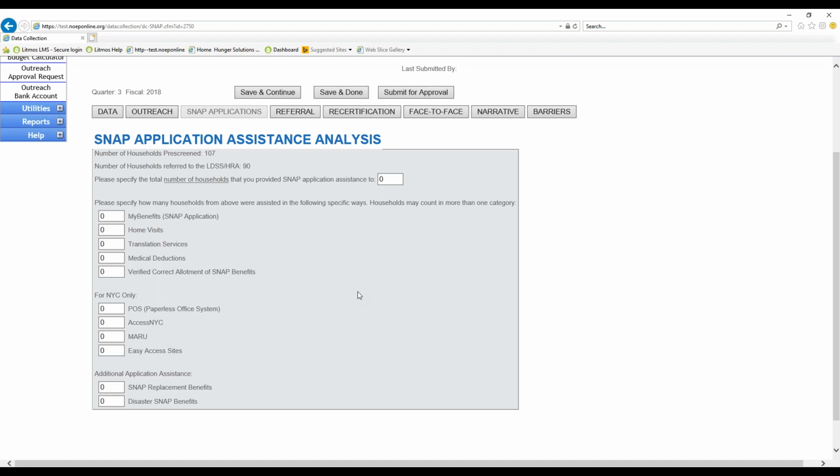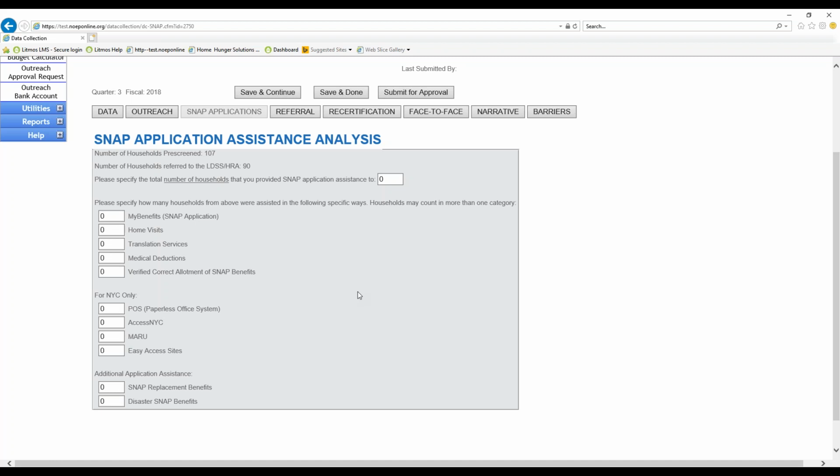How many did you do home visits for, if you do home visits? How many did you provide translation services for? Either you translated or you helped them secure translation services, maybe through a language line. Helped with medical deductions specifically. Verified correct allotment of benefits of SNAP. You're going to see this phrase twice on your reporting.